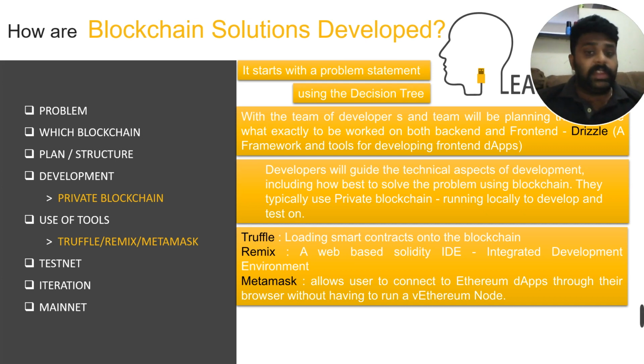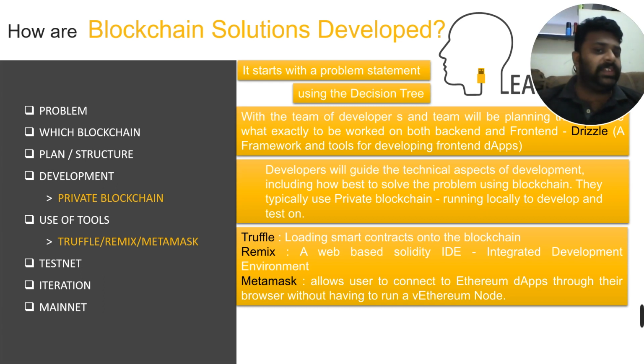And Remix is nothing but a web-based Solidity IDE. Whatever IDE we use, something like this, we have an IDE for blockchain also, that is Remix. And next is MetaMask, which allows users to connect to Ethereum dApps through their browsers without having to run Ethereum nodes. Okay, so these are the three tools we use for developing the blockchain.